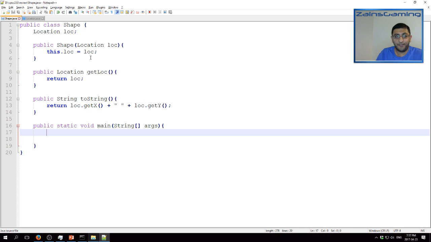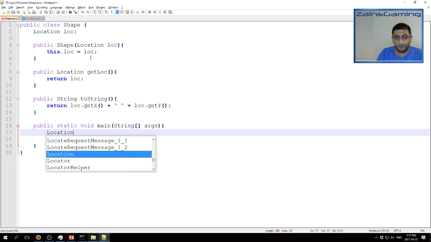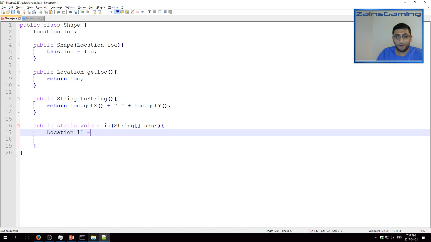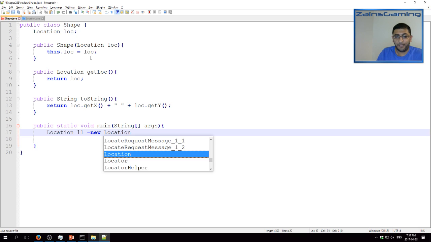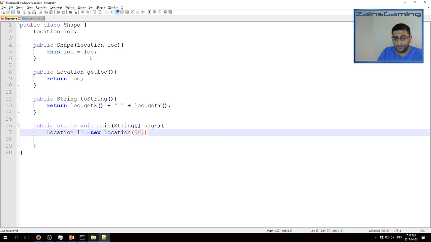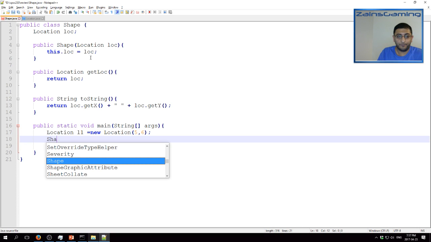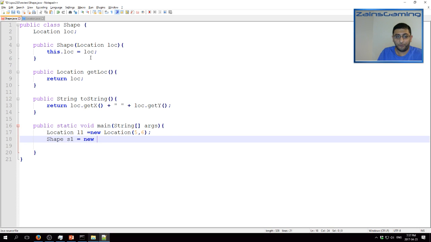Okay. So let's say I do location L1 equals new location and give it x and y values, let's say 5 and 6, and I do shape S1 equals new shape and provide L1 as an argument.